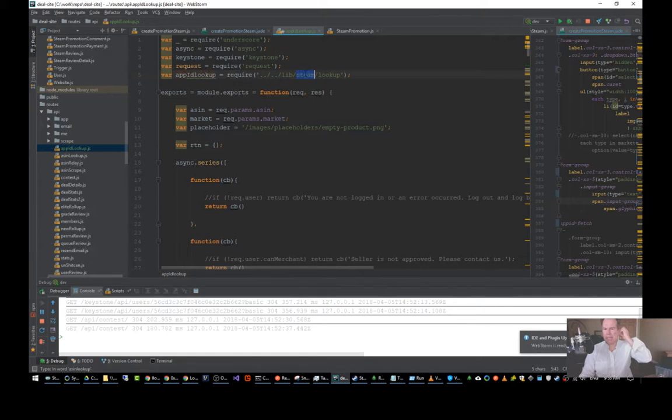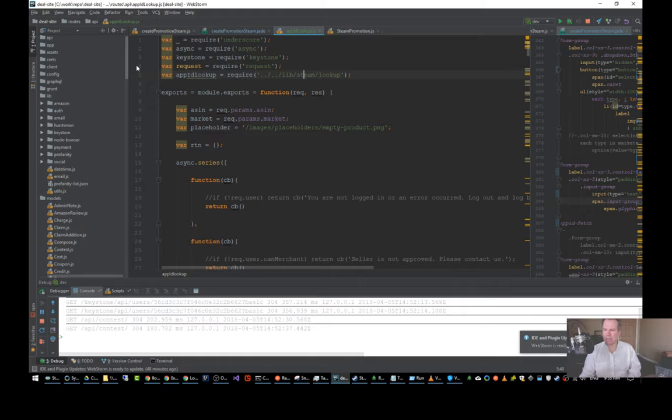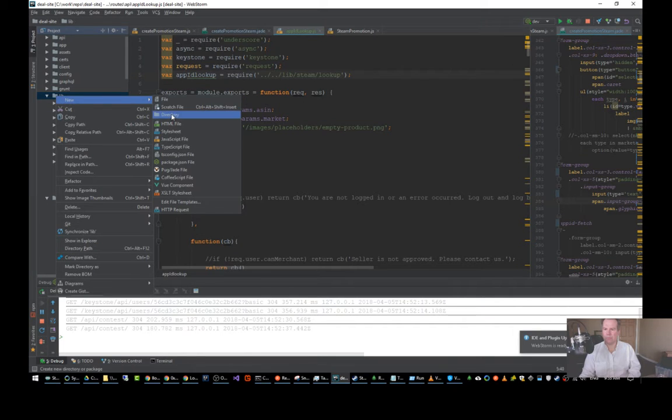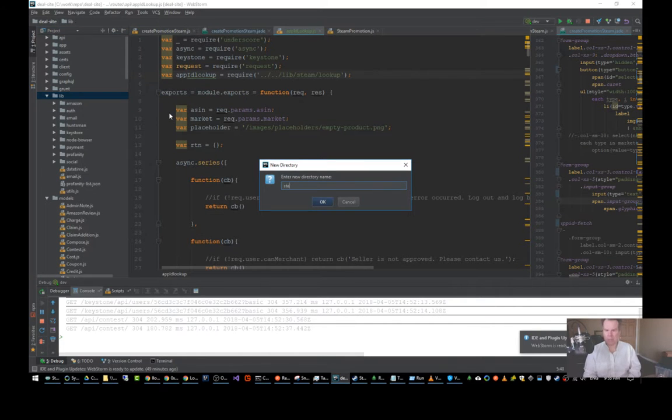Before I jump into our API route handler, I will create a Steam lookup library class file. So I'm just recreating this path here.